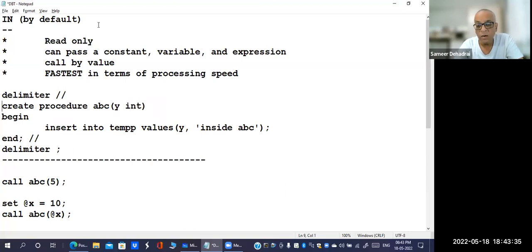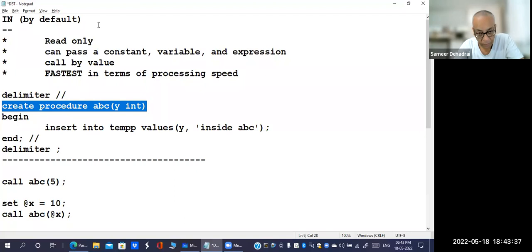By default, it is in. So all the examples we've done in the last few days were all examples of in parameter. And I was taking great care not to change the value of any of the parameters inside the procedure.